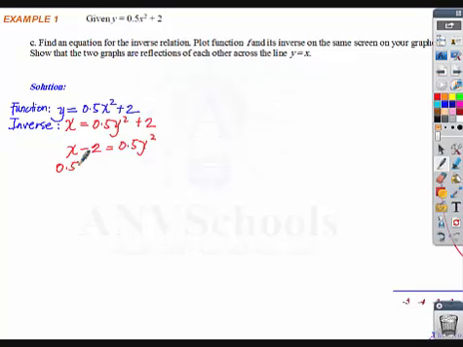And we arrange our placements for the variables, so x minus 2 for comfortability. So therefore, our y squared would be equal to x over 0.5 minus 2 over 0.5. Just divide both sides by 0.5.